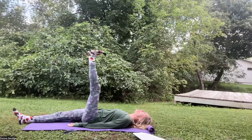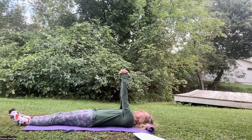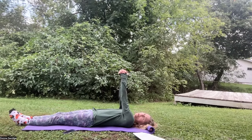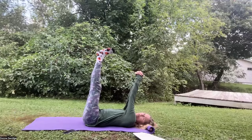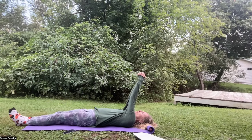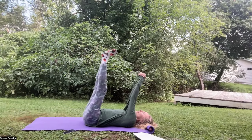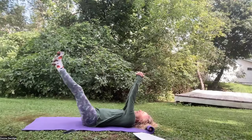We're going to complete this now. Inhale one leg up, exhale down. Good. Stay on your back for the next one. Bring your hands and clasp your fingers together — arms straight up in the air. That gives you a balance point. If this is too much for your lower back, do one leg at a time — you never want to hurt yourself in yoga. Lifting arms straight up from the shoulders, fingers clasped — inhale the legs straight up to 90 degrees, exhale down. Inhale Sat, exhale Nam. Breathe through your nose — yogi breathing, cleansing. This one we would do for five minutes.